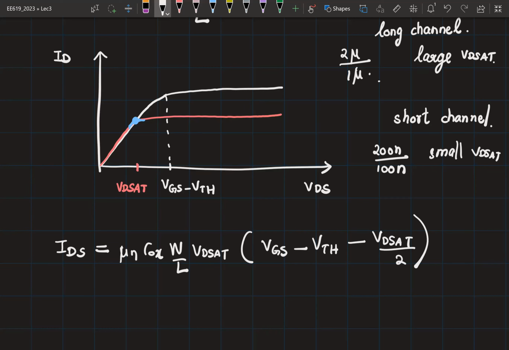That's it. So now what are the conditions under which you get this current? First part is VGS has to be greater than VTH, because of course we want the device to have an inversion layer. What next? VDS has to be greater than, okay, let me write that. VDS has to be greater than VGS minus VTH. Any other condition? Condition for which you get this current.